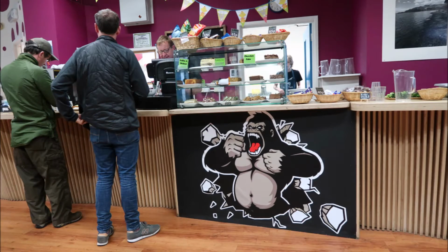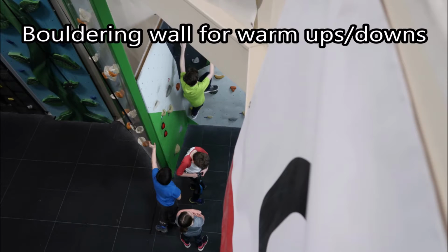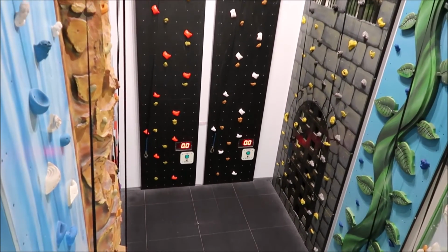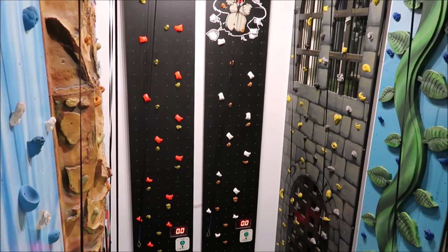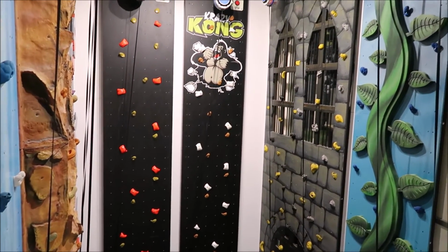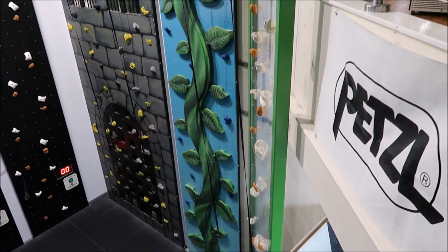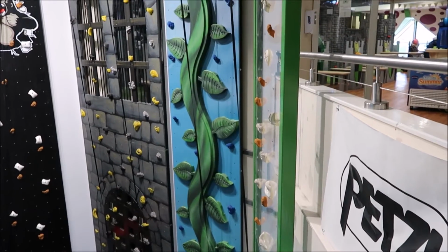So there's the shop downstairs and upstairs a cafe and the climbing centre spanning both levels. So here's the space, a fairly small but perfectly designed fun clip and climb facility. I guess it's, what, 8 or 10 individual stations, some themed on particular stories, others with timers for racing yourself or others up the wall, and some on glass so you can get a good look out through the upstairs or over the balcony where I'm sat here.